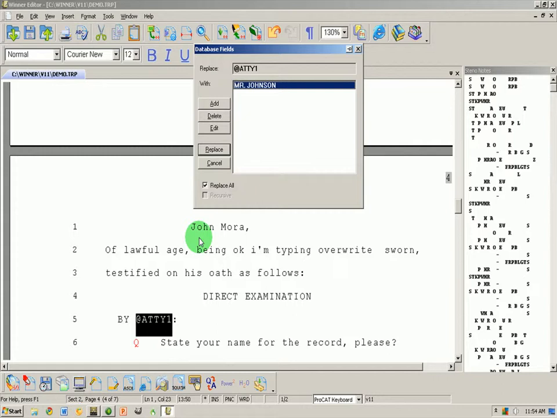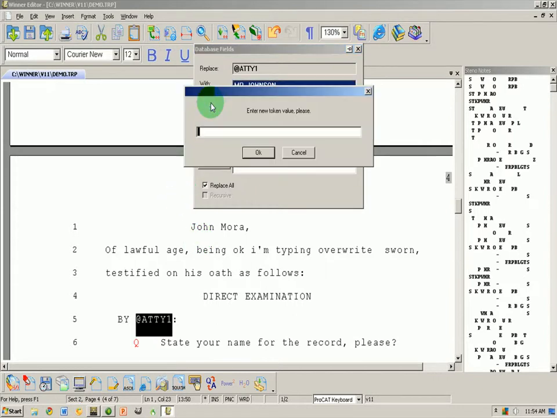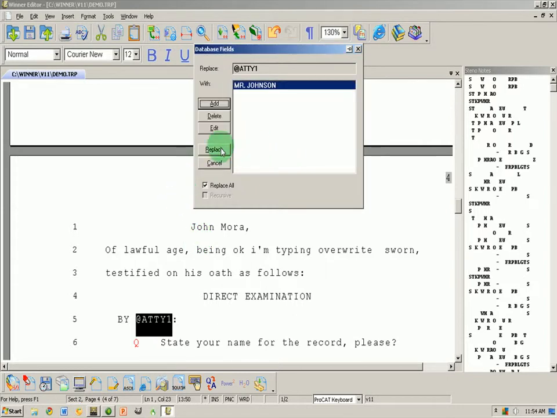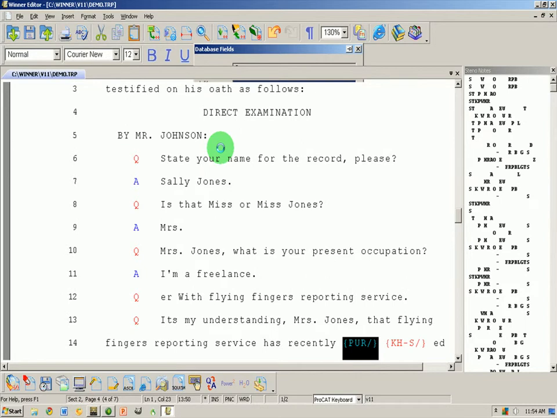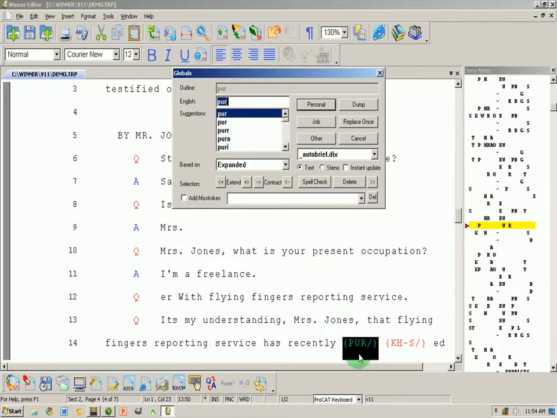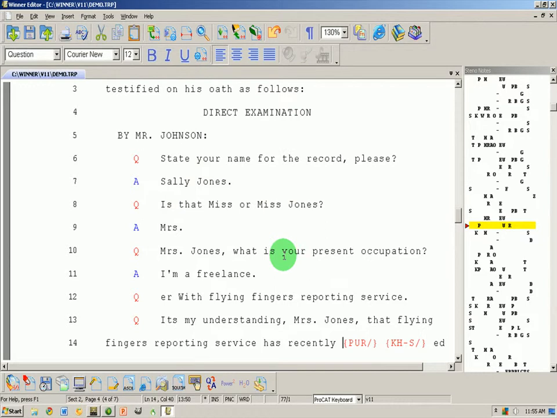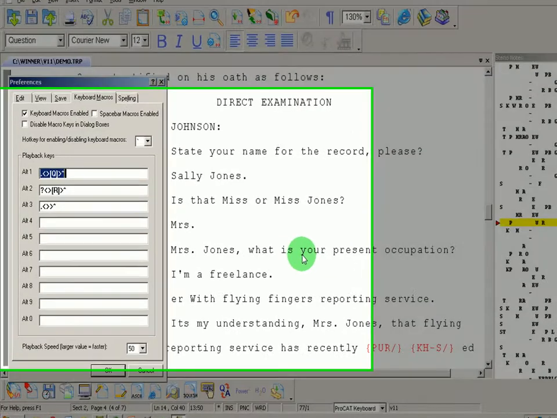And then now you can continue, and I'm going to add Mr. Johnson there. Oops. I'm going to replace Mr. Johnson there, and you see that it already has jumped to the next untranslate. So that's what an Auto Advance Cursor during Global does. If you didn't have that, then you'd have to hit F7 each time to get where you wanted to advance to the next one. So there you have it.